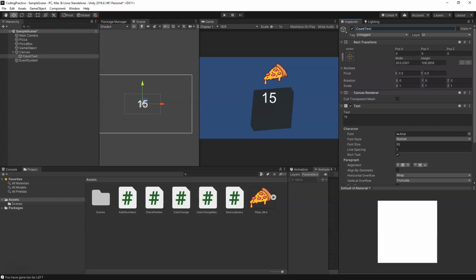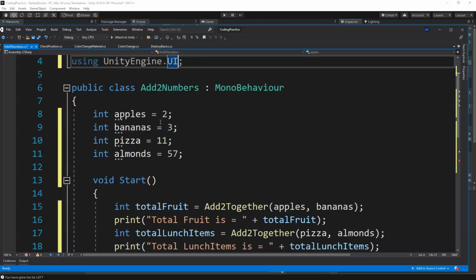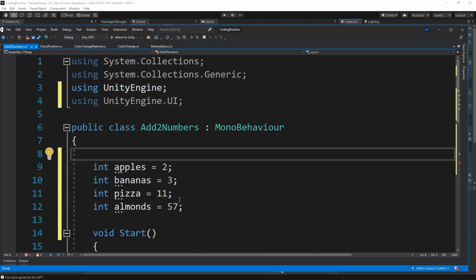So being that this is our text, if we go back to our script, we're going to have to add in the namespace to be able to get that type of game object. So UnityEngine.UI. And then we're going to need to create a variable for that. So let's create a reference to that UI object, and we'll serialize this, right? So it's still private, but we'll be able to view it in the inspector, assign it, and this will be our text, right, which we're going to call the display count.